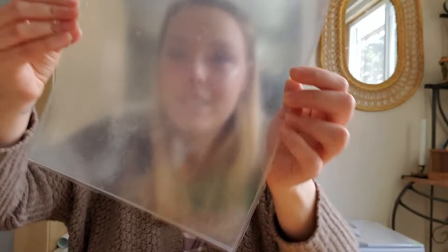I'm okay with things being a little bit obscured because I will be using these for book covers, and book covers generally like to have a face not totally be clear. So my third one is the most frosty looking one, and that is the magic cover.